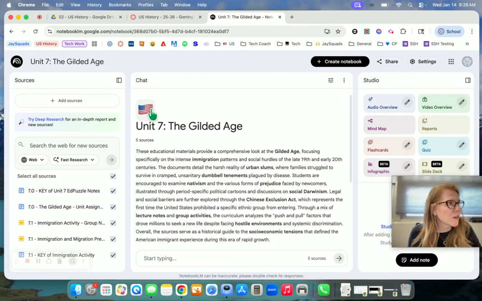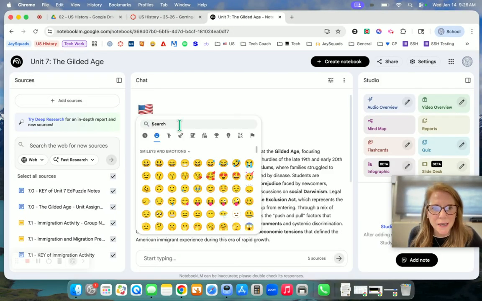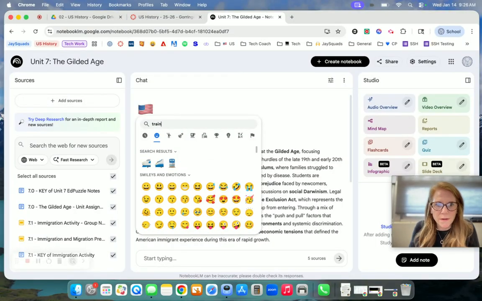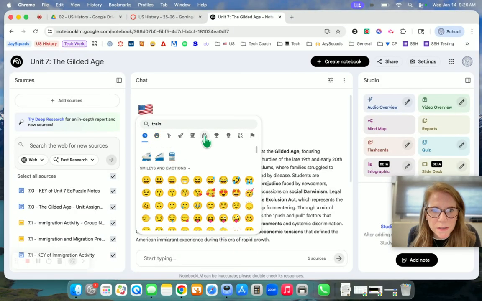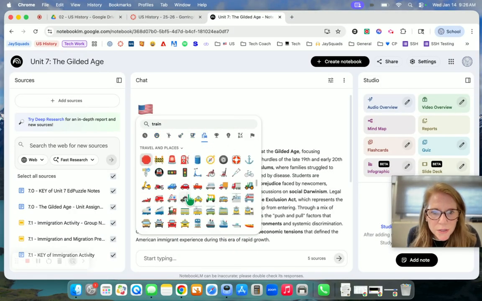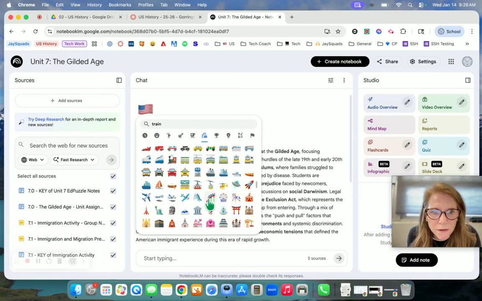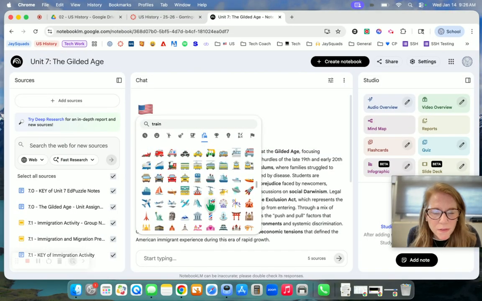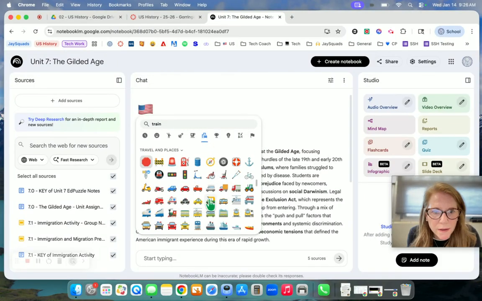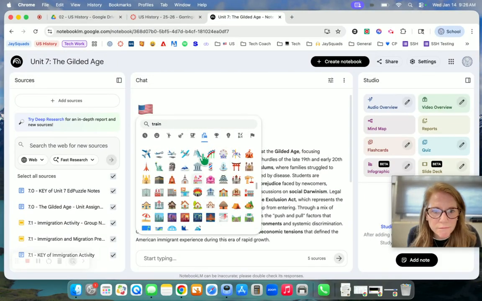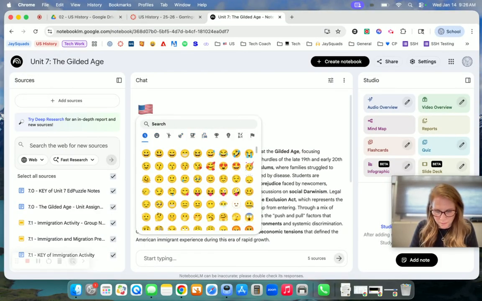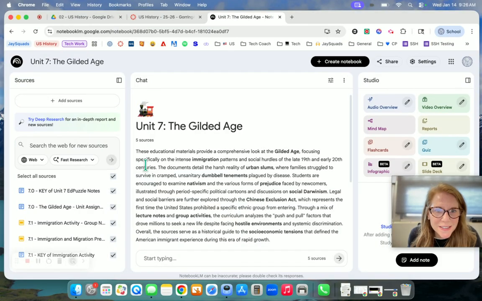All right. And the US flag is not what I'm hoping for there. Sorry, waving to Jackie. But let me think. I kind of want to use, okay, not those trains. Is there a better train in here? Sorry, these kinds of things shouldn't take that long, right? What might they call it? There, that guy. That's the guy I want. All right, for the Gilded Age. I think that's kind of it for now.